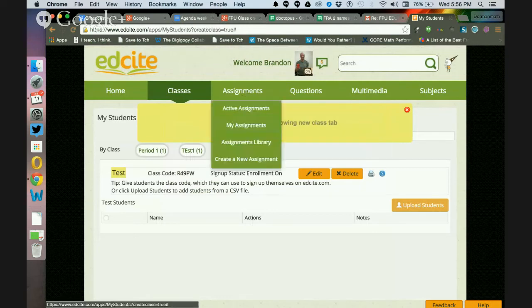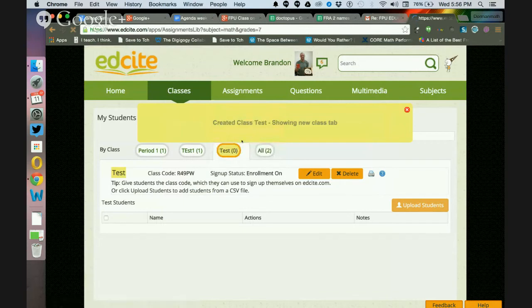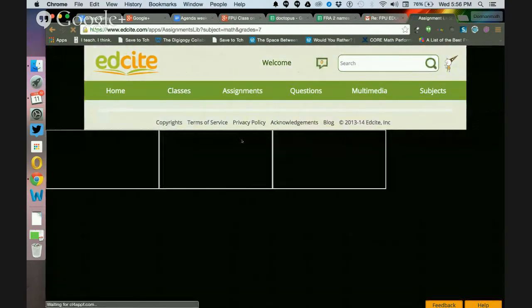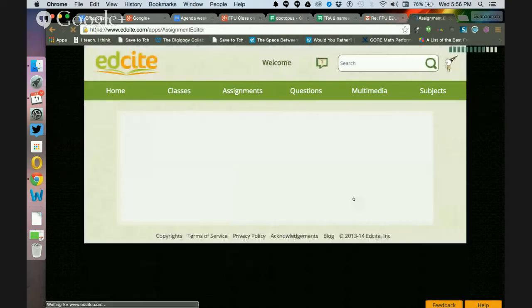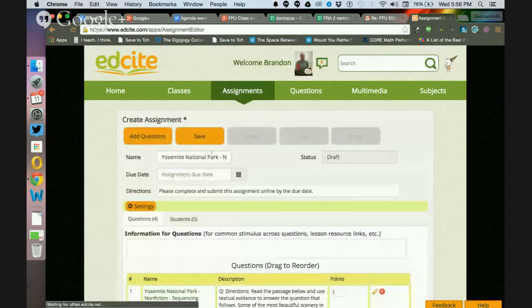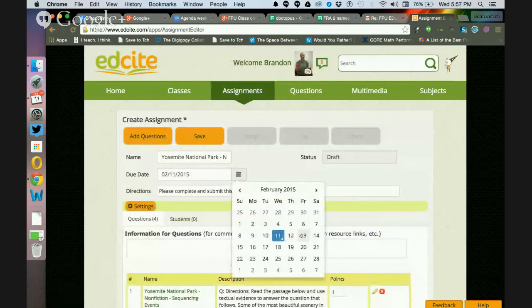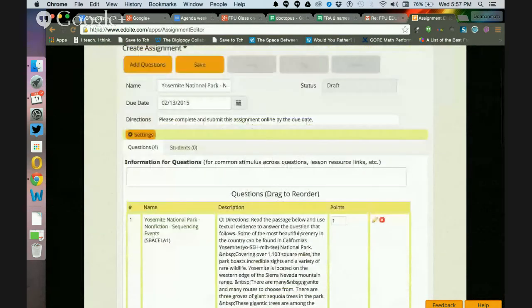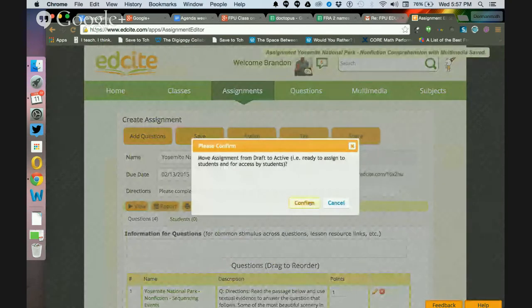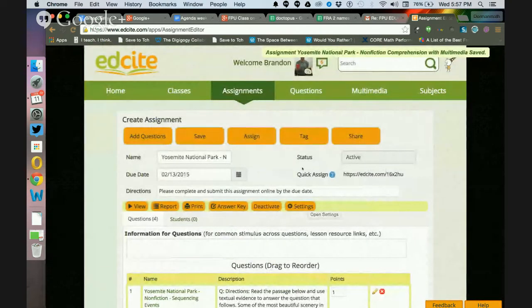When I have my assignments, I can search in an assignments library. OpenEd also has all kinds of assessments you can search for. I'm going to assign this to my class. I'm going to say the due date is whatever, tomorrow, a couple days from now. Here are the questions. I can go and check those. And I've assigned it to my students now. And same kind of thing, once you take it, you get a mastery chart of some kind. And we'll go from there.